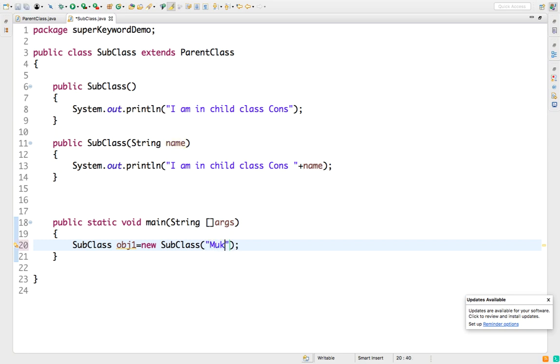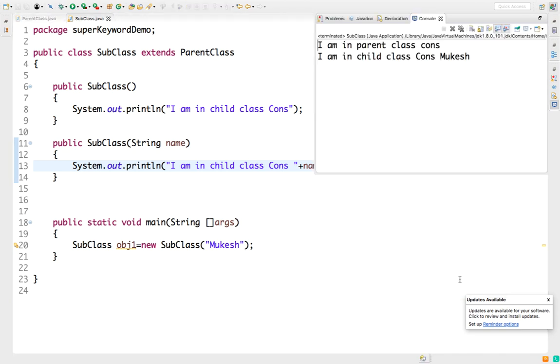So if I pass the value Mukesh, automatically this constructor will get called and it will print I am in the child class constructor. Now the question comes, will it call the default constructor? Now here come the scenarios. The answer is yes. Whenever you create any object, by default the parent class constructor will get called.